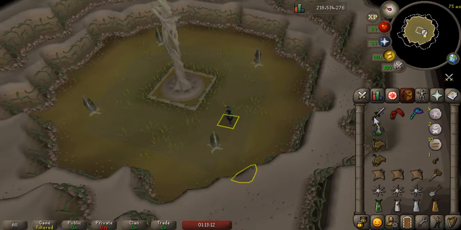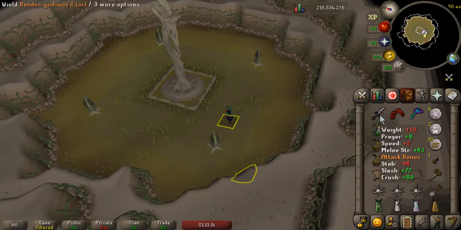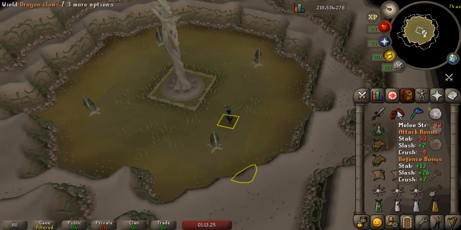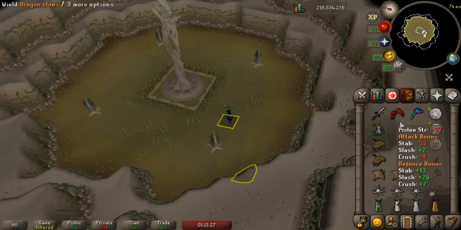Next, if you don't have a BGS, the next in line I would say would be claws. I would say it's right behind it, because obviously, claws just own everything.